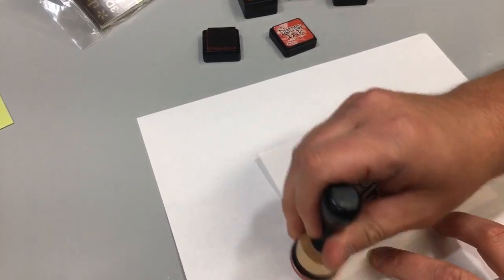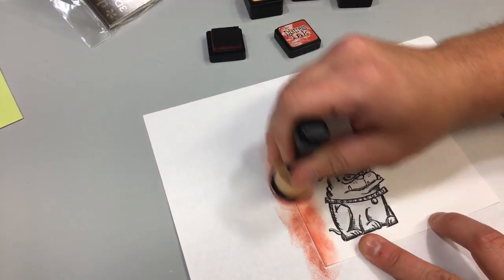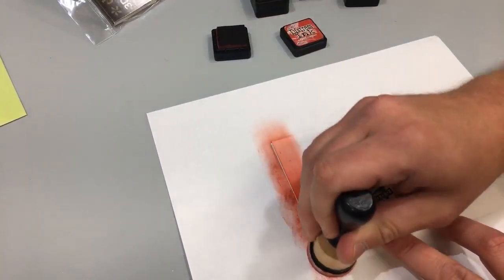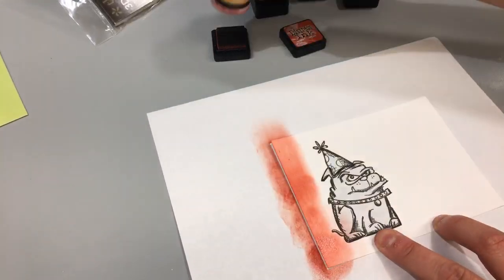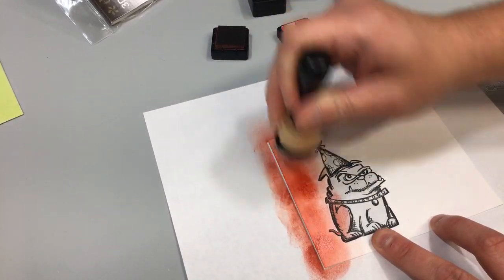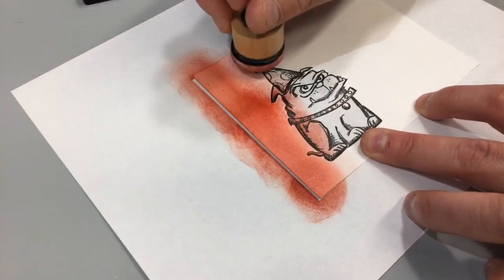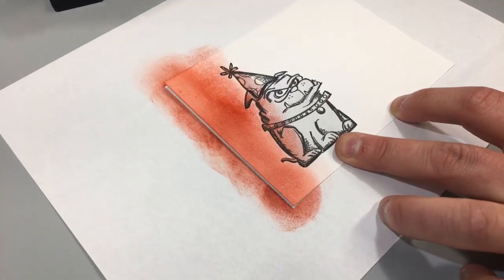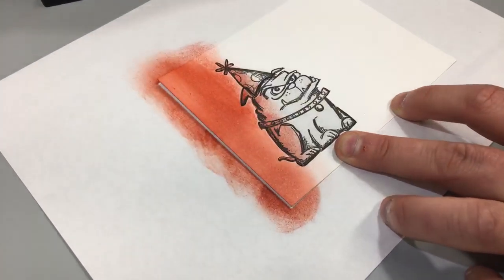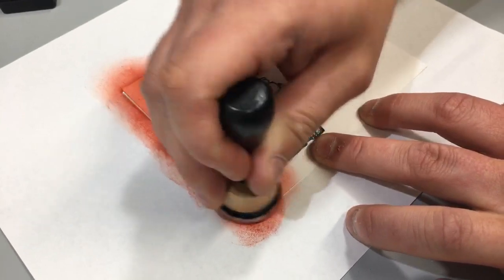start on the edge here, and we're just gonna keep going until we have a nice amount of that red down, and we're gonna then start with the blending into orange. You can go like this, which I'm definitely going to do over the dog part here. But the rest of the time, I'm going to try to use that smearing so that way you get that nice color. But at first, I'm always going to go right over the dog with that nice dabbing, so that way you don't drag it along and pick up your masking and then accidentally get ink on it. It's fixable, but you want to try to avoid it if you can.